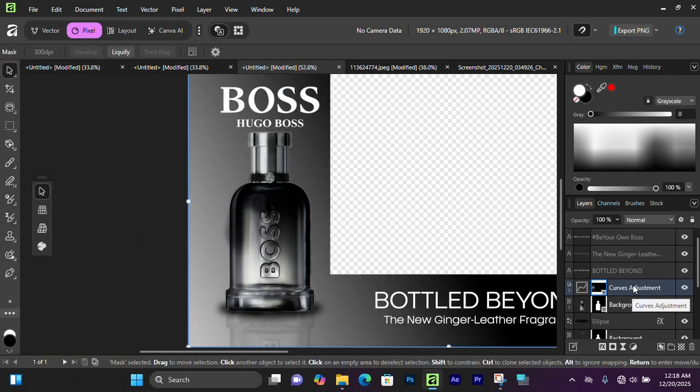Okay, so now we can clip mask the curves adjustment into the bottle. All right, so we select it, so there you have it.